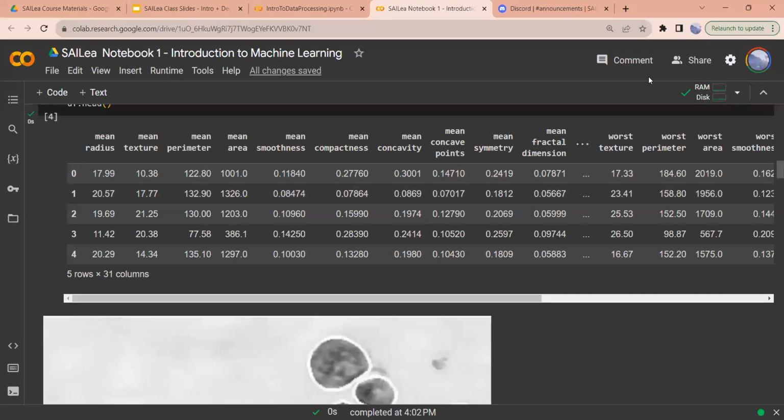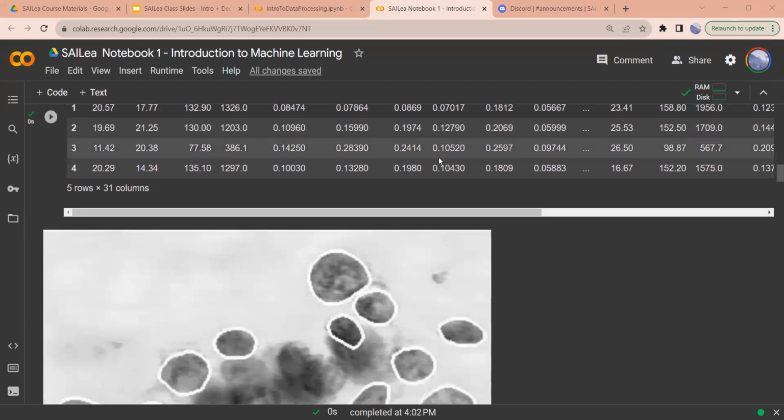Okay, so now we can just finish what we have left in the notebook. If you look at the data here, some of the dimensions or the features are mean radius, texture, perimeter, smoothness, and all of this is basically just to describe the tumor. And the final target column, which the model is trying to predict, is if the tumor is benign or malignant.